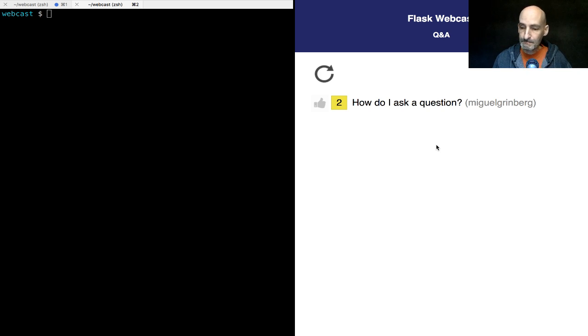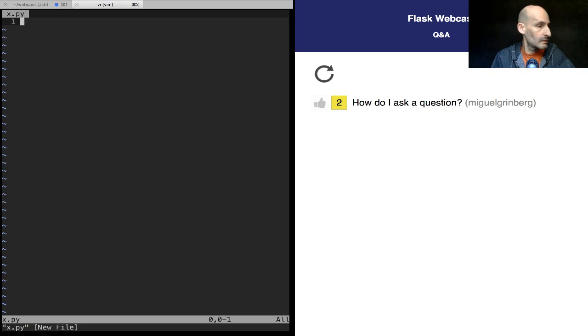I don't know, for those of you that worked on, say, Django or many other frameworks, you're probably used to writing route handlers or view functions, or whatever you call them, like this.